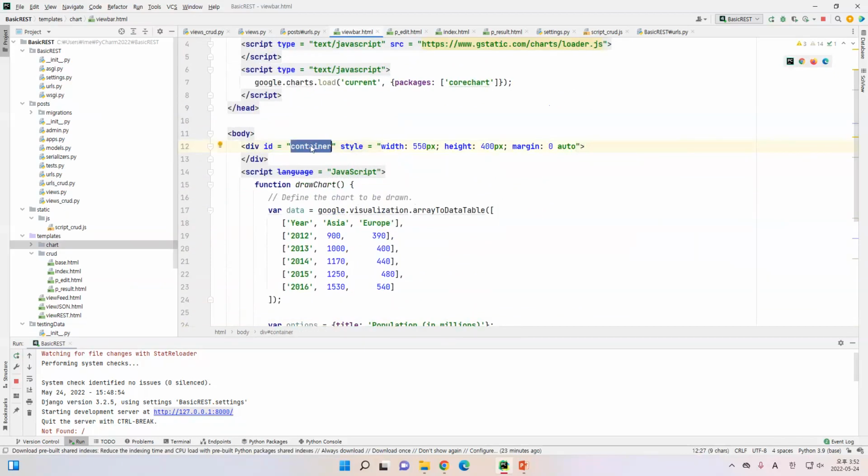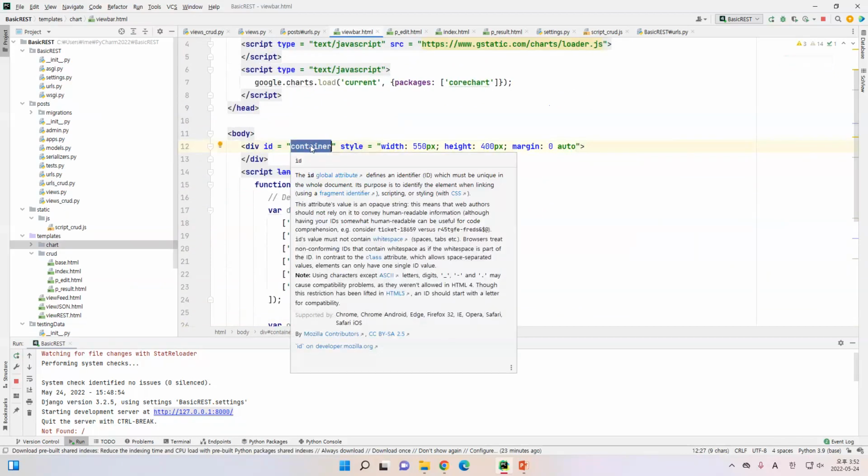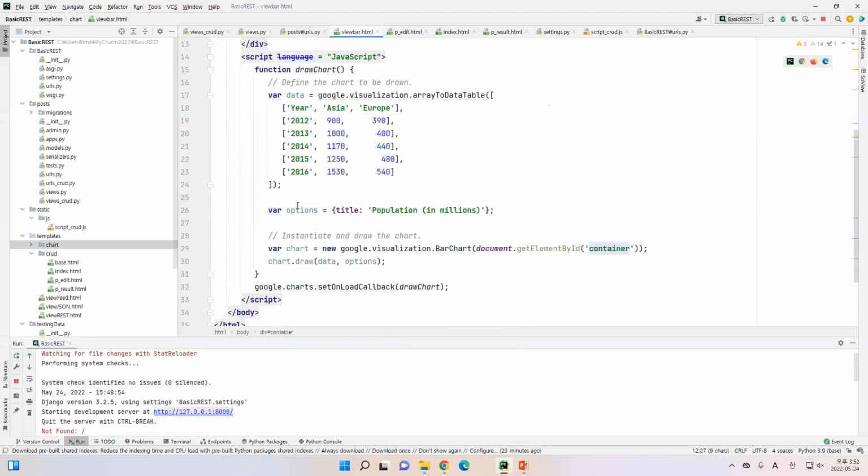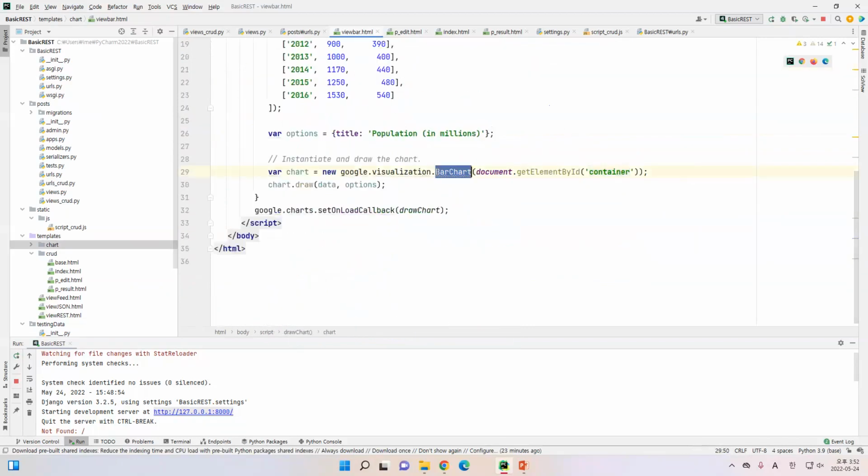Here. So we define one container, and this container will be the placement of the chart. I want to place the chart into this container.